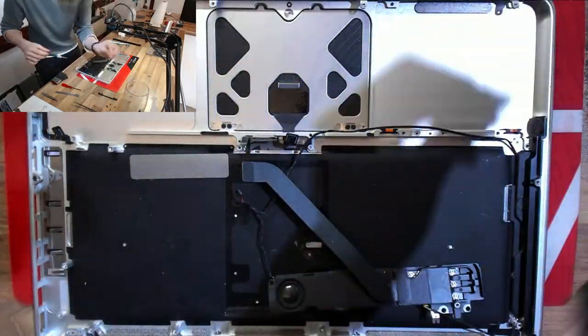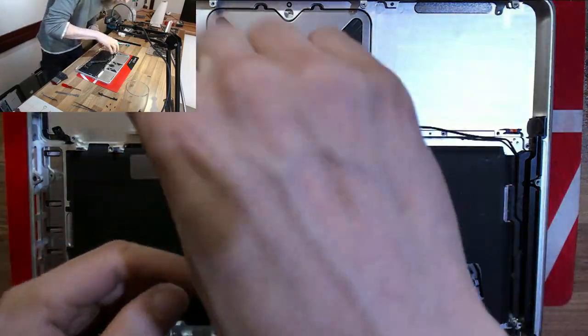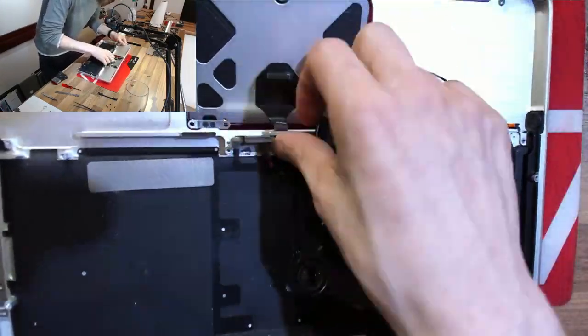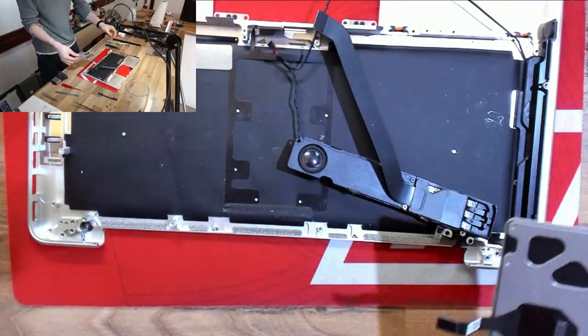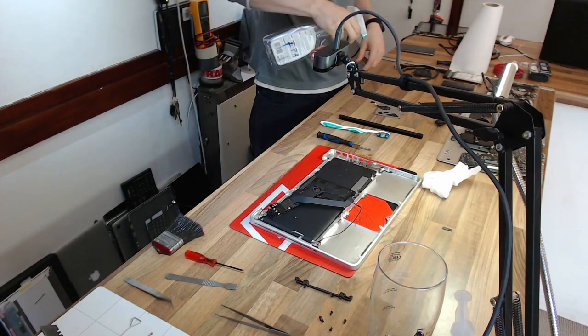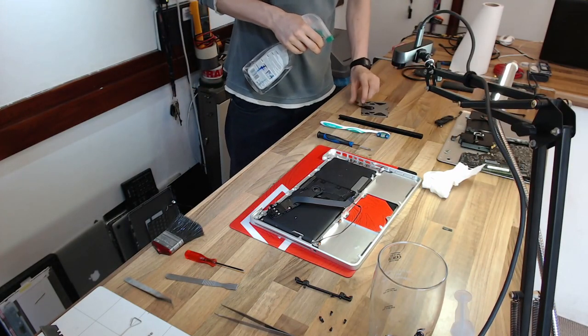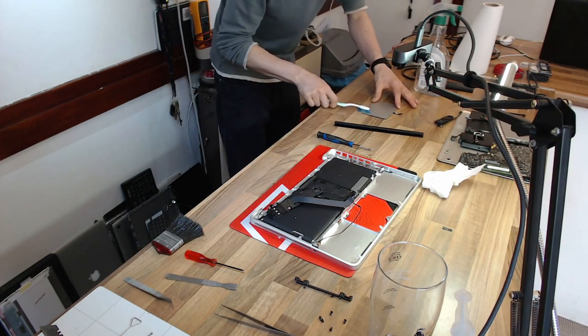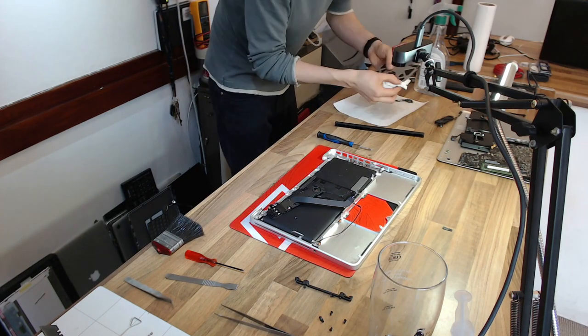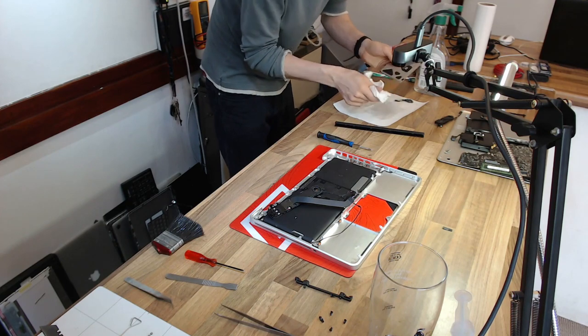Now we're going to do the trackpad, which is looking fairly clear at this point. As we've been working, we seem to have been chasing all of the mites away deeper into the laptop, probably into the keyboard. So this thing is not too horrifying, but we're gonna give it a full clean and scrub down anyway. This is good to do now anyway, just because the trackpad often needs cleaning on a MacBook Pro to keep it working properly. So this is a nice little maintenance routine.